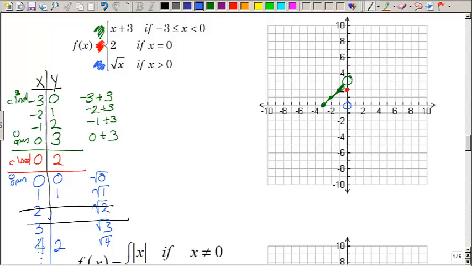Notice that this is still a function. I'm only defined at 0. My value at 0 is 2. Even though I have 2 open circles here, that's okay. I'm not really defined there. It's just an open circle endpoint for my other 2 pieces, my green piece and my blue piece. And I have 1, 1 and 4, 2. And now I have the graph of this piecewise defined f of x.